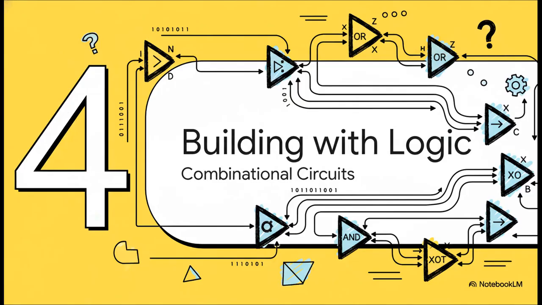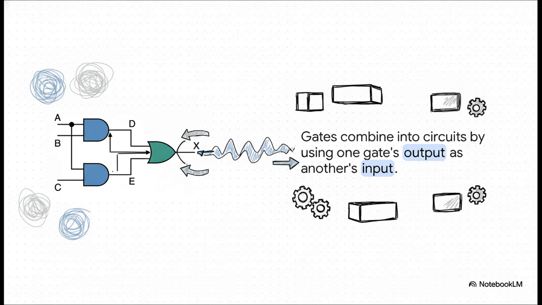So, these individual gates are pretty neat on their own, but their true power is unleashed when we start connecting them together. This is how we go from making simple yes or no decisions to performing really complex calculations. And this is where things get really powerful. In this diagram, we're not just using one gate, we're chaining them together. You see how the output from that top AND gate doesn't just stop? It becomes a brand new input for that final OR gate. This is how we start building a more complex question out of simpler ones.